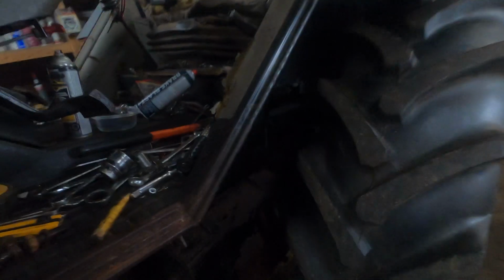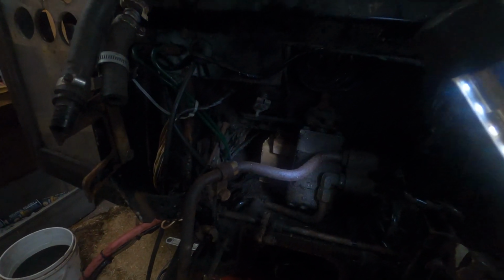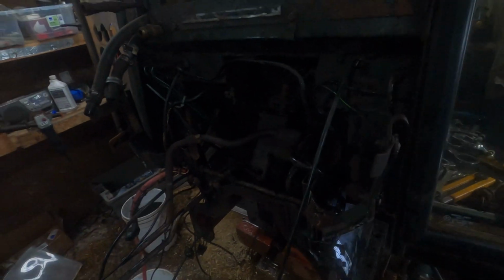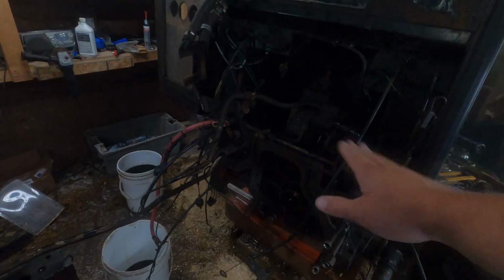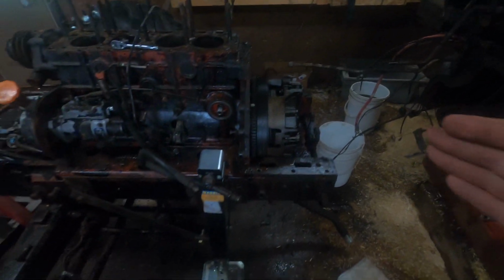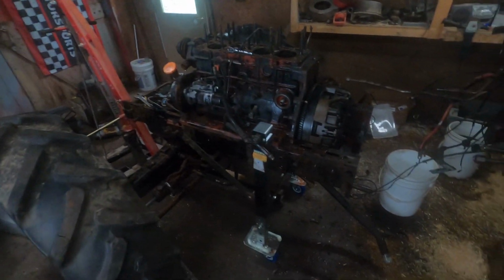I don't know if you can see or not. Here's a light. So we got a 4x4 and just a piece of 2x6 in there to hold up the cab off of the part of the chassis there, whatever's left. And we disconnected a few other things there, and we were able to roll the engine assembly and everything ahead on the jacks there, as you can see.